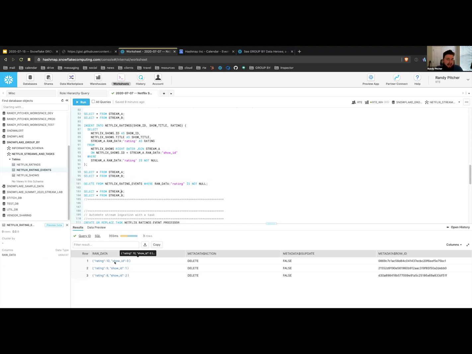And I might have a secondary processing flow, one to insert, where I might add this metadata row ID. And then here, I can look for deletes on the stream and delete from my end result table where the row ID is equal to the deleted row ID. That's maybe a mouthful. I didn't do that here, but you can start to imagine where the possibilities start to get more nuanced for real world use cases.